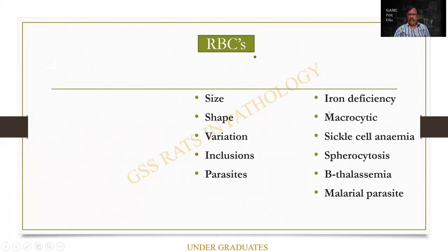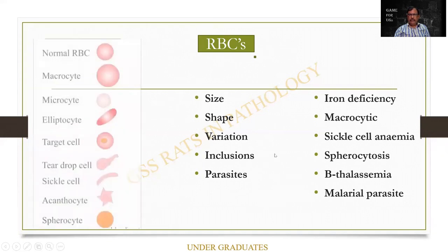And normally you can get a normal smear or a smear of iron deficiency. Macrocytic is quite rare, but it may be kept. Sickle cell anemia, spherocytosis or thalassemia, etc. They can be charts. Usually we don't keep them as slides. Sickle cell anemia can be focused under the microscope as a spotter. Malarial parasite again focused as a spotter. So this will be the importance of the RBCs in a peripheral smear.